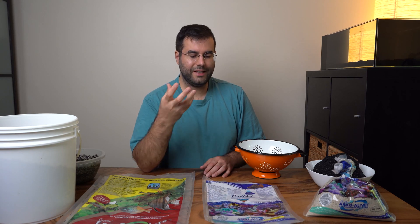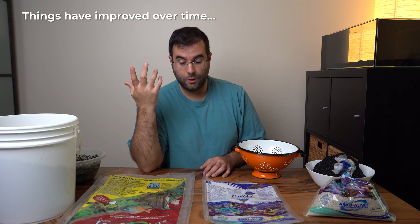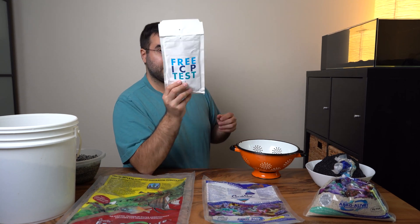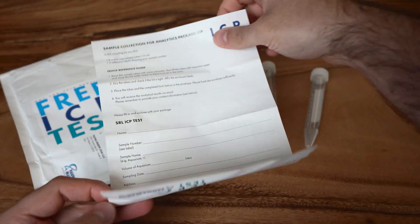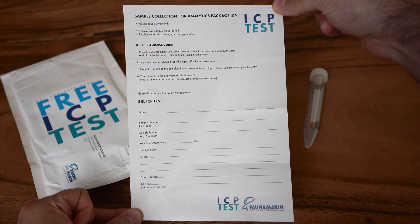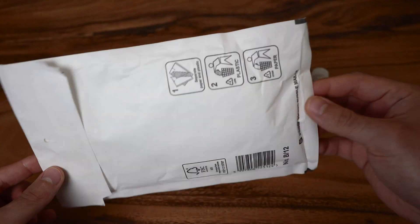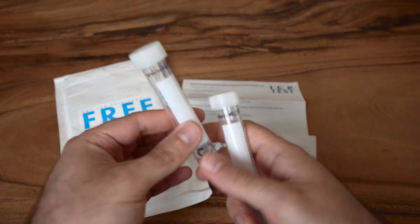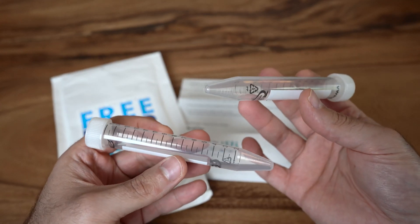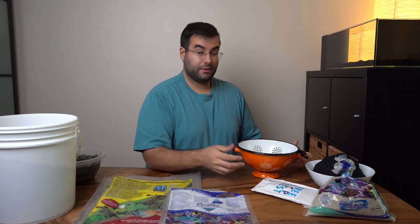As an alternative note — you might see people from about 15 years ago talking about substrates leaching lead or other substances. Honestly I think that's old information and mostly a myth. To clarify things, I'm going to use one of my ICP tests from Fauna Marin with a sample vial and show you the results eventually. It'll be a mix of both sands so we'll see if anything leaches.